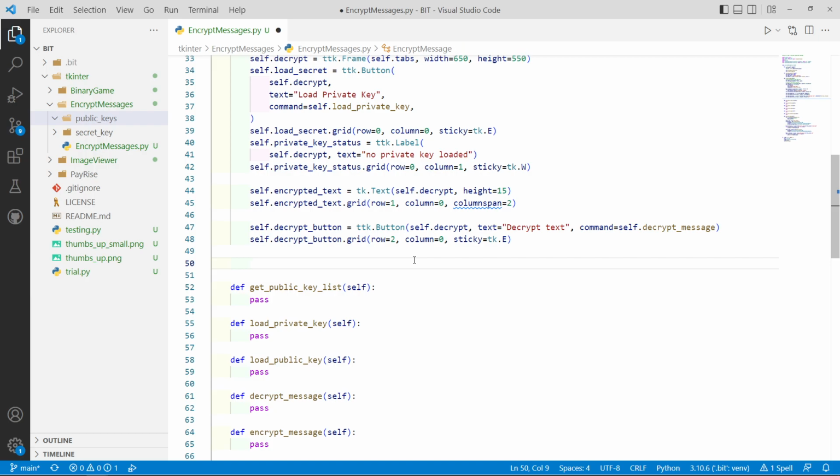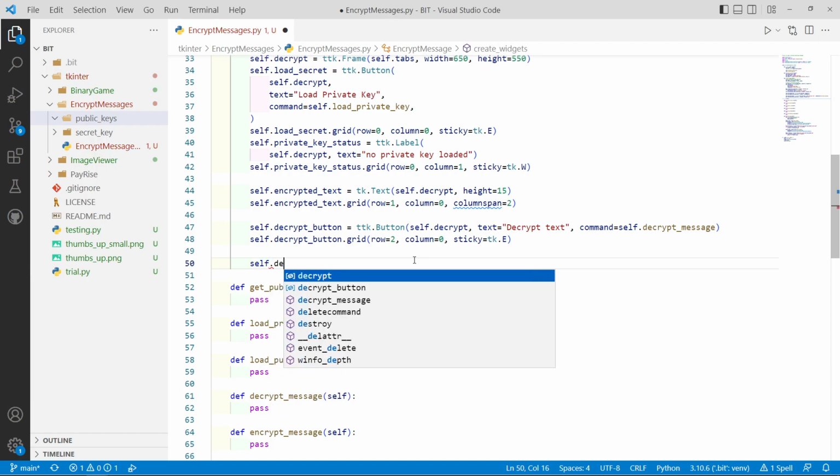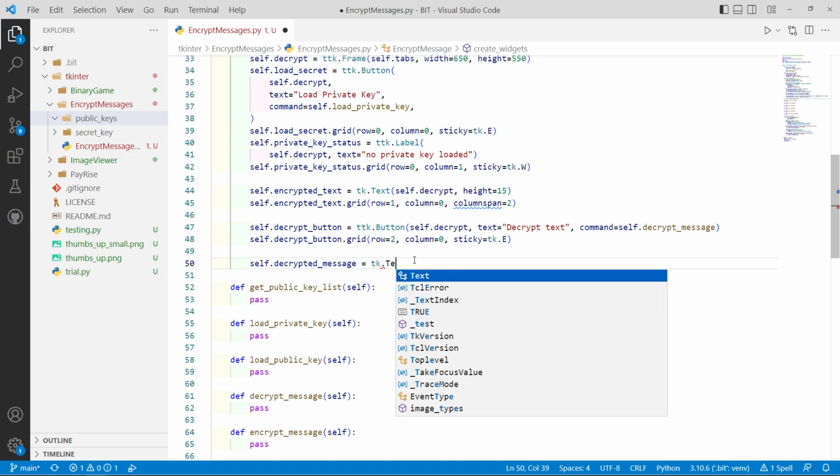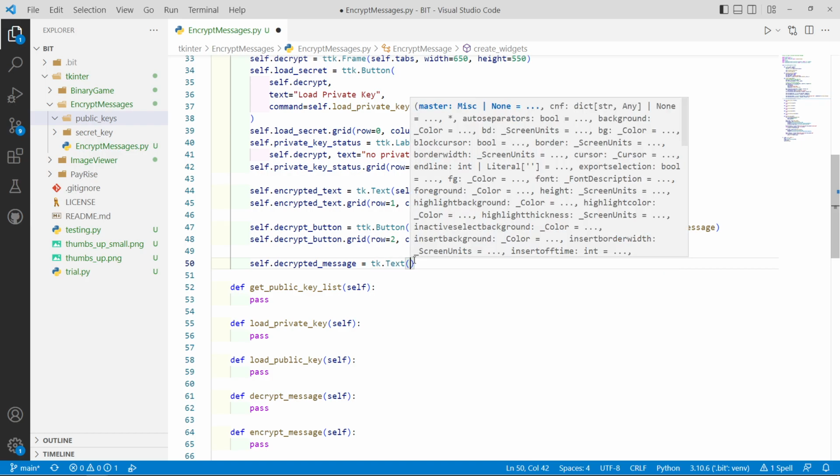So we've got our encrypted text. We've got a button to decrypt it. So now we need somewhere to store the decrypted message so we can display it and see what the person has actually sent us. Okay, so self.decrypted message. This is after you've decrypted the message, this is where it's going to stick the data or the text. So tk.text again.